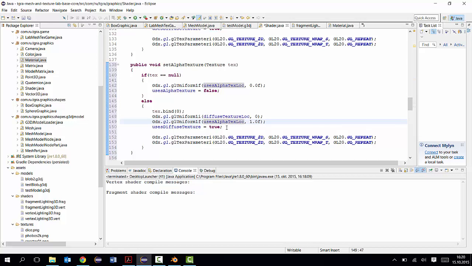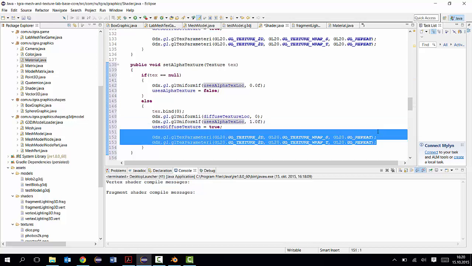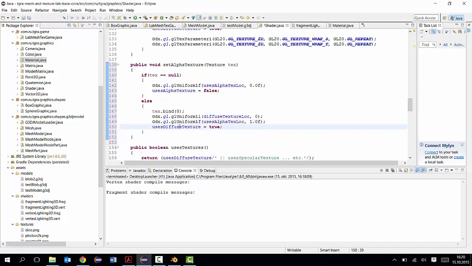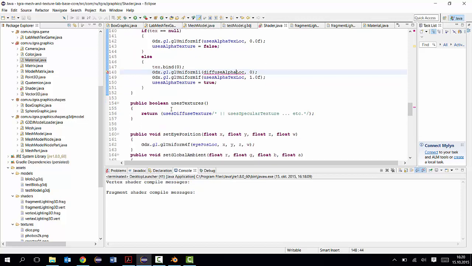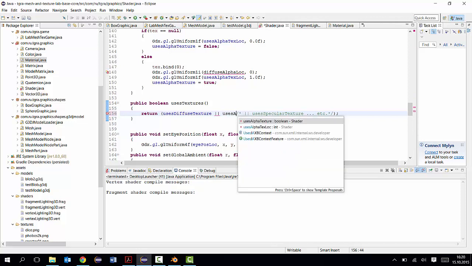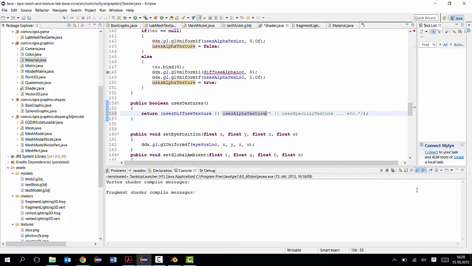So this doesn't really matter here. Okay. So use alpha texture, set alpha texture, and I'm going to take the uses textures function here and say this or this is alpha texture. If either one of them is true, this is true, and so we use the UV map.